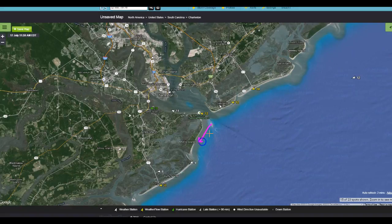Right along Morris Island. As we get into the harbor, we see the wind sort of refract back in through. It funnels in through the harbor around the land, so it sort of steers in between the land masses, and that's what causes it to turn an extra cardinal direction to the east-southeast when we get an easterly flow, and even an east flow when we have east-northeast along the coastline. So that's kind of how that works.